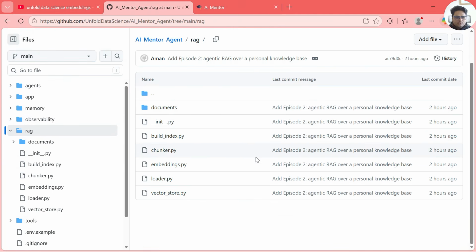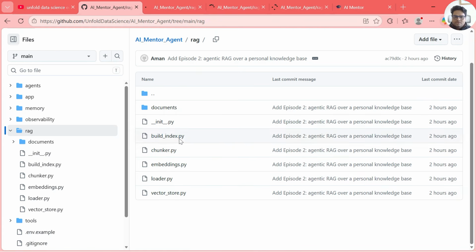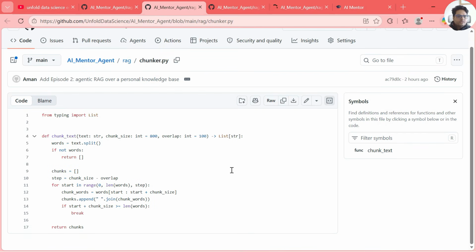Now remember what I told you happens in RAG. First of all, you need to store your information, right? So I will say build index and chunker. This chunker, this embedding, this build index, all these are for that purpose only. So if I go here, chunk text, what is the meaning of this? Breaking your text into small components that can be stored or put in a way that comparison can happen. This is the file chunker.